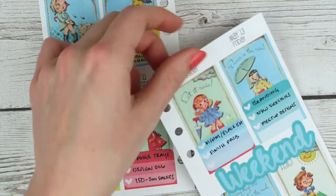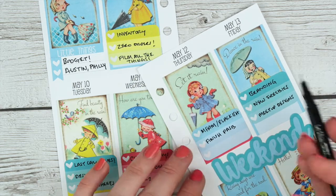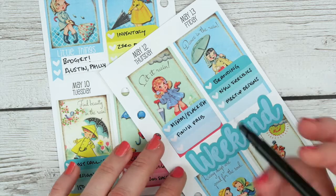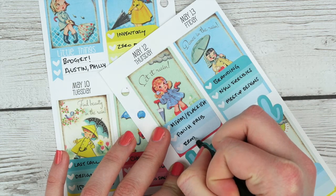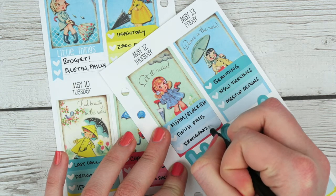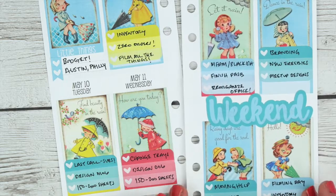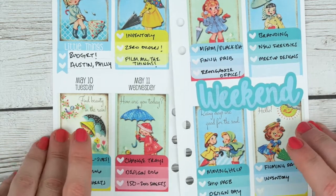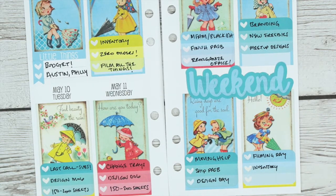Actually, Thursday, I will reorganize the office because that's on my weekly list. And if I'm cutting, maybe I can just have a few of them cutting while I'm reorganizing because the office is driving me insane. Reorganize office. It's just driving me nuts. There are boxes everywhere, and I'm jumping over stuff, and it's just a mess. So I don't get anything done when it's a mess.